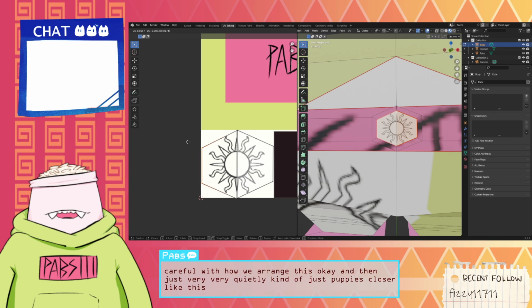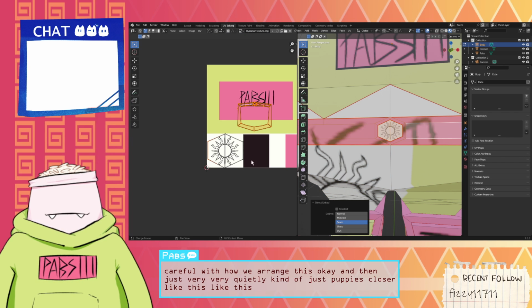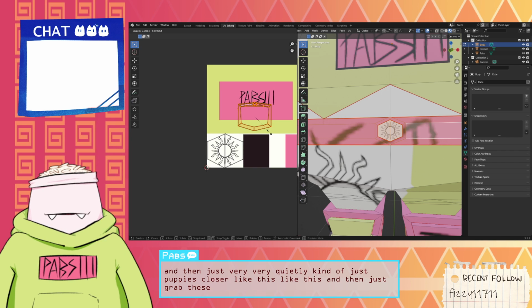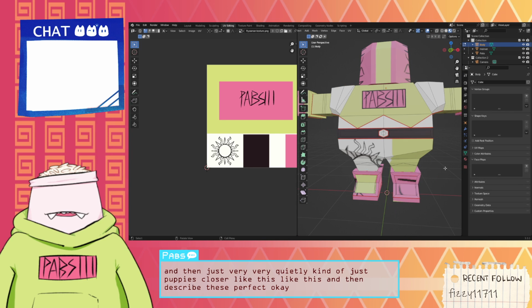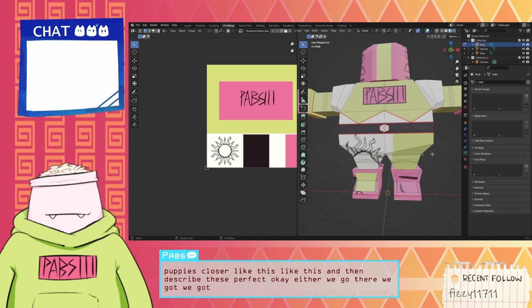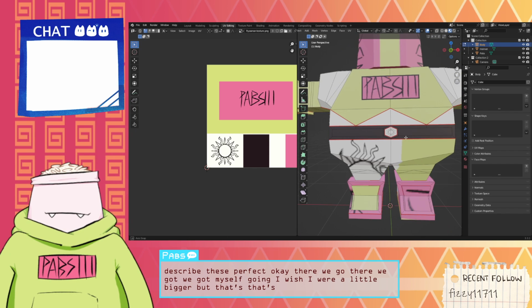Slip this one closer like this. And then just grab these. Perfect, okay. Yeah, there we go. There we go. We got my belt going. I wish it were a little bigger, but that's the break sometimes.